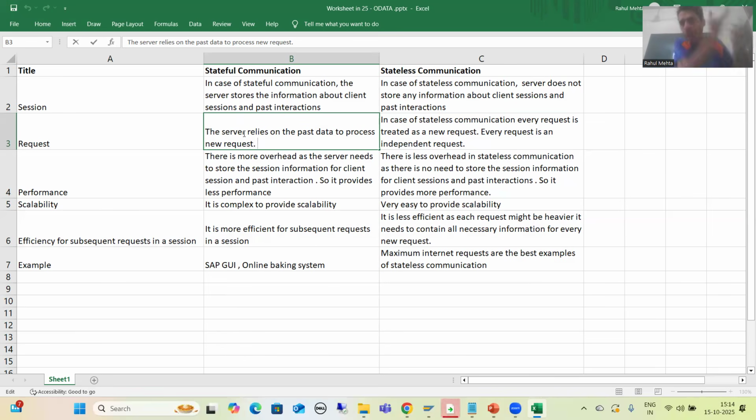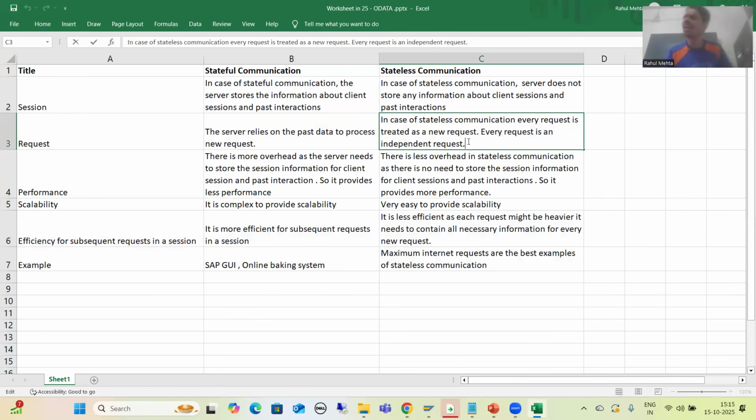But if I have already used that particular system, the system will check the past data, and based upon that only it will consider the new request from my ID. So in case of stateful communication, the past data decides your request. But here every request is a new request itself, because there is no storage of session information and past interaction.